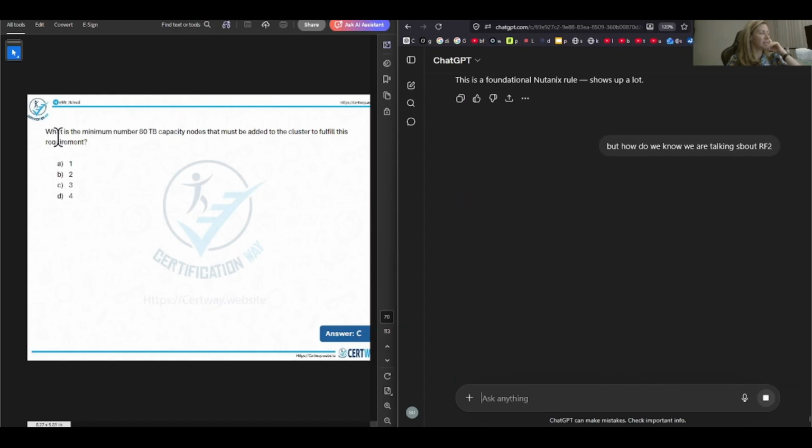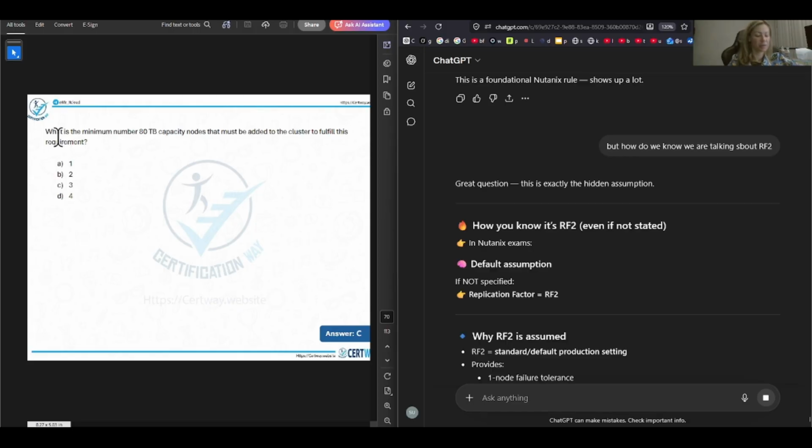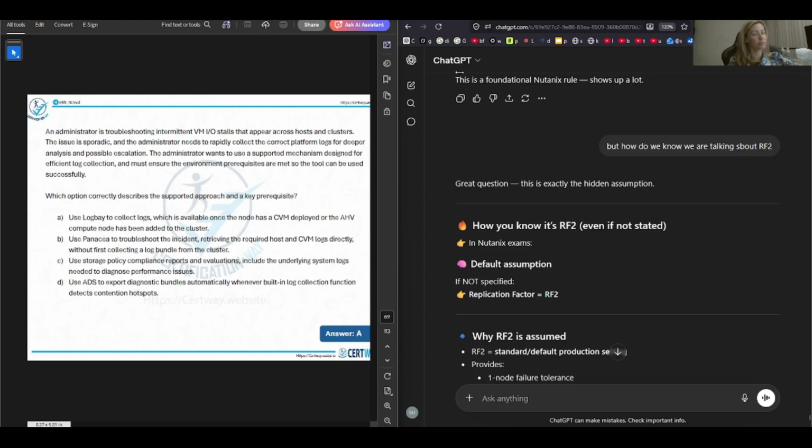It doesn't say that explicitly in the instruction. Default assumption, replication factor 2. Okay.